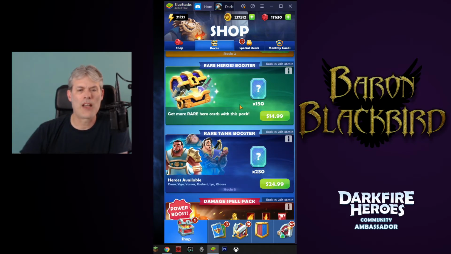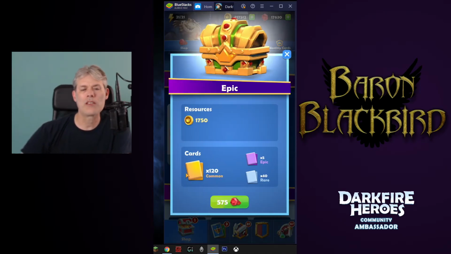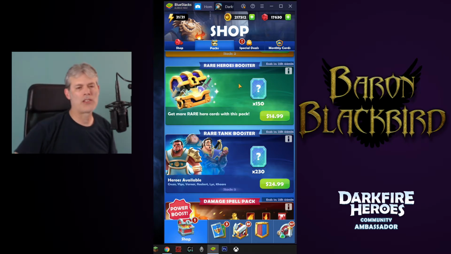This has the 5 major reasons I'm not a huge fan of this pack. Notice 150 rare cards for $15. We could easily pick up 3 epic chests for that. 3 epic chests, very close in price, not exactly. But if we pick those up on Gold Burst Day, we're going to get twice as much gold. We're going to get 360 common, we're going to get 15 epic, and we're going to get 120 rare cards versus 150 rare cards for approximately the same price. Pass on this one, folks.